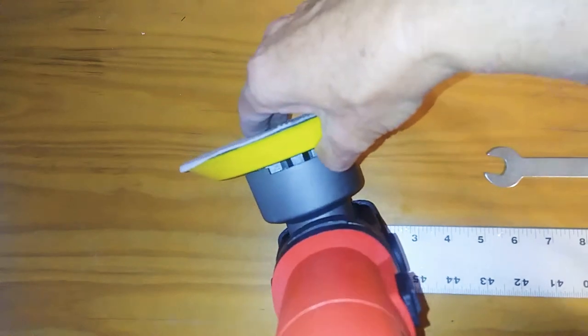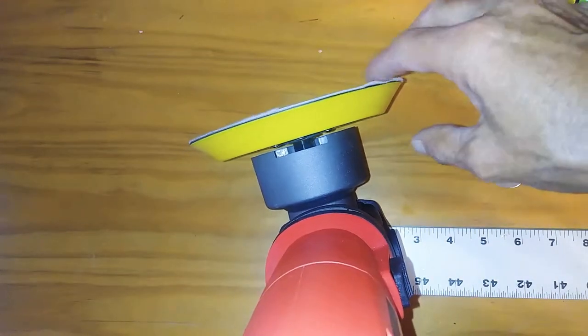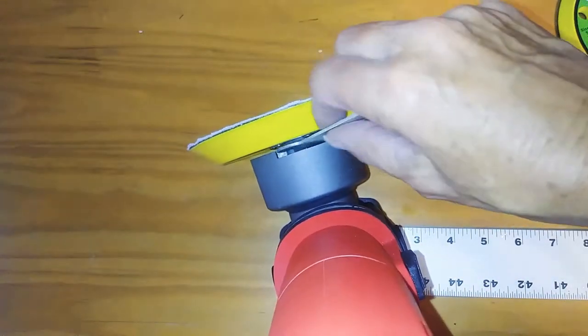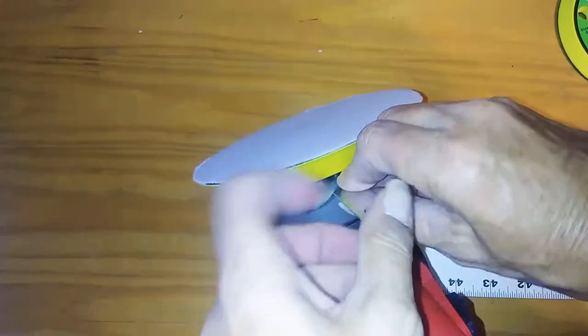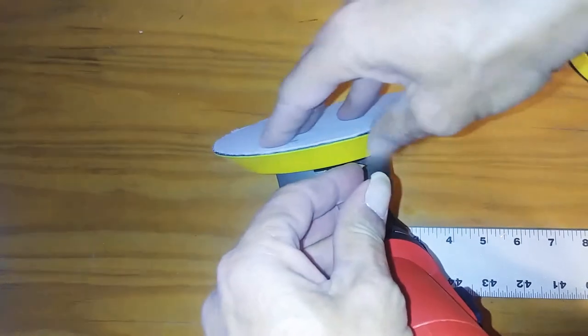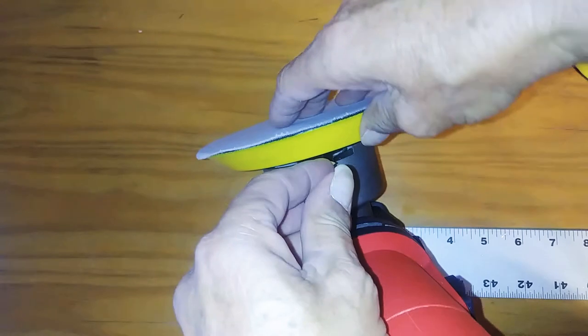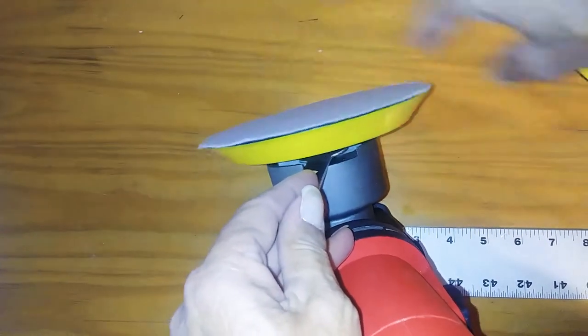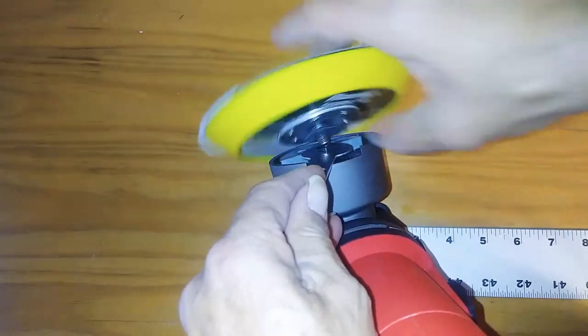What you're going to do is see in there, see that nut in there, that black thing? You've got to push your weights around, which I already did, so that you can access this nut. Then you'll turn your pad to the right while keeping that nut held in there. If not, you'll just be turning it for no reason.